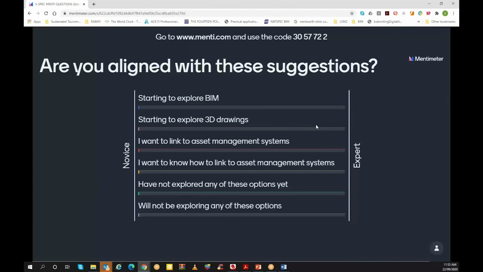So the question is, and I've got an incorrect phrase of that question, I apologize for that, what's your exposure to BIM, to 3D drawings, to linking to your asset management systems? What's your exposure to digital twins? We just want to get a sense of where people are at, whether you're a novice, you'll be exploring it, or won't be exploring it. If you could spend just a minute on that, that would be great.